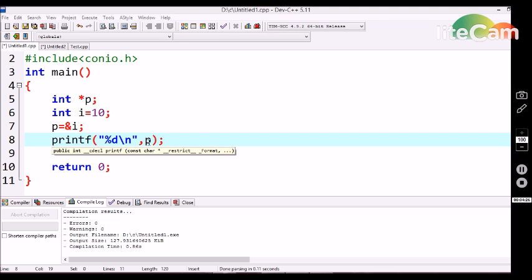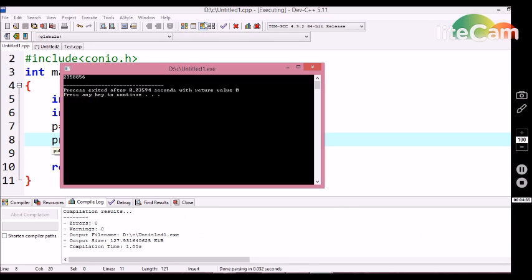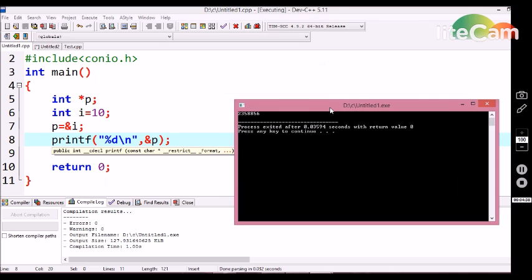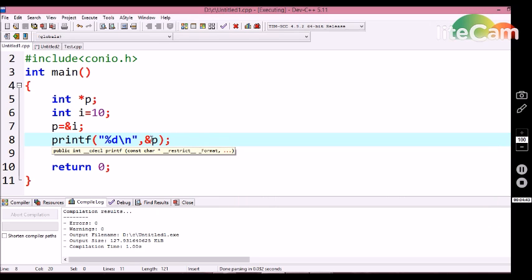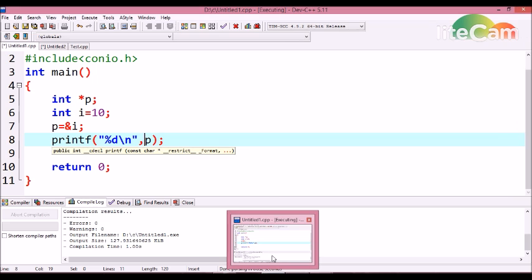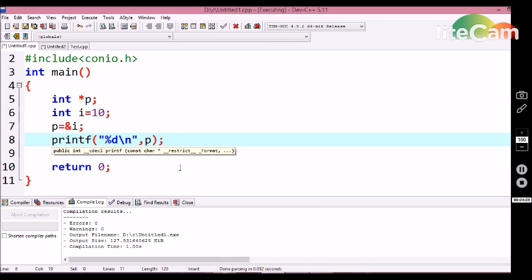Now let's see an example of what happens if I declare an ampersand before a pointer variable. I am going to compile this program. I am not getting any error. I am getting the same memory location that we got in the previous program, where we did not use the ampersand operator. This is because by default the pointer variables refer to the memory address of the values where they are stored. So it is not necessary to explicitly specify that it is an address.